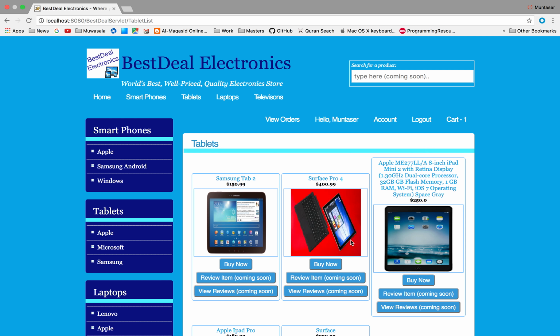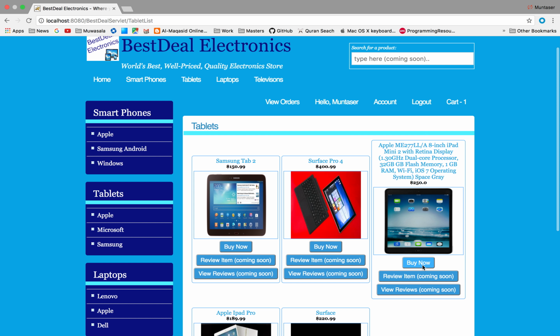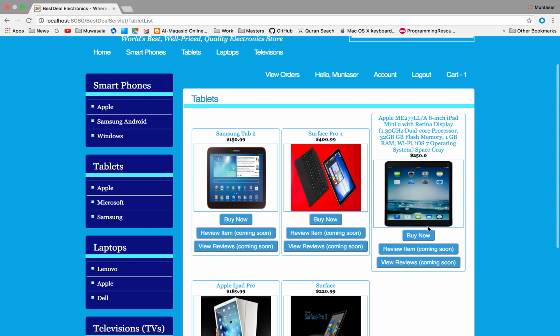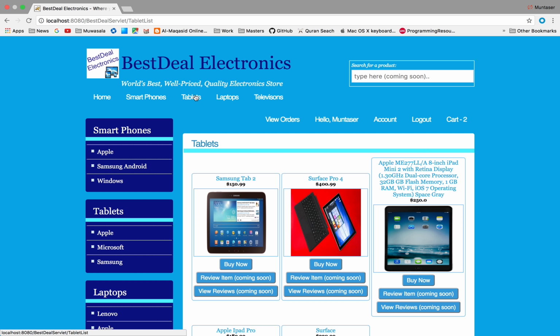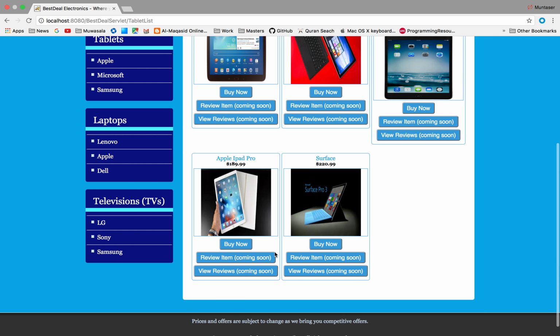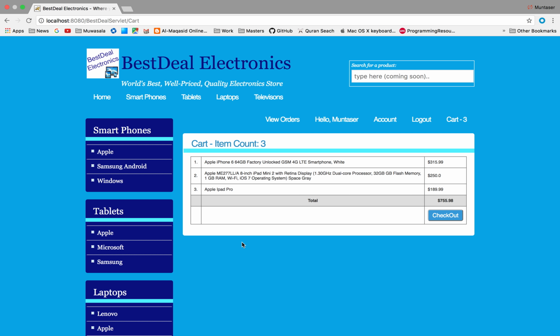And then I'm going to go to the tablets, and I'm going to add an Apple 8-inch iPad mini with Retina display for $250. So as you see, that's been added to the cart, and I'm going to add another Apple iPad Pro, which is even better, to my cart because I'm really feeling Apple today.